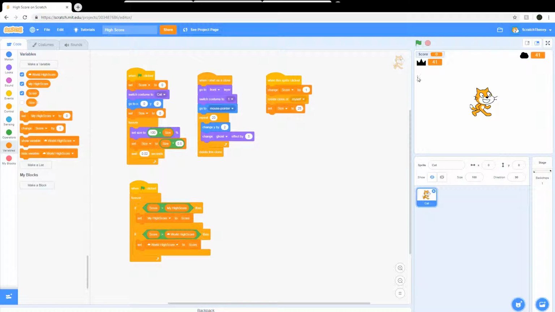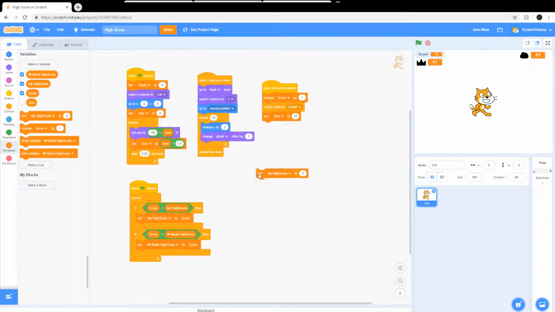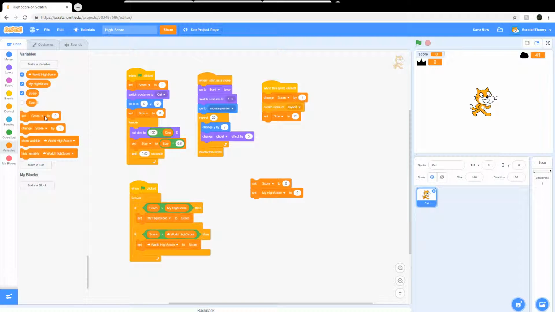But if I was to leave this project with that as my final score and then save the project, which would usually be here if I changed something like that, save now, when everybody loads the project, this is the score that they're going to have. This is going to be the highest score. And then maybe they'll get past that, and then when they reload the page, it'll go back to 41. So I need to have a script somewhere in here changing my score to 0 and normal score to 0 and world high score to 0. So this is just so I can reset it when I'm doing testing and stuff.